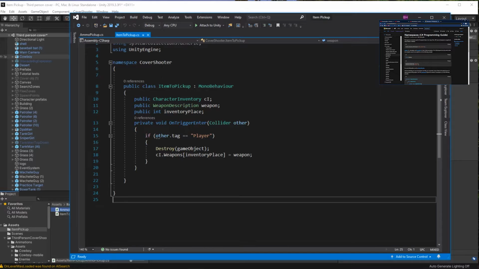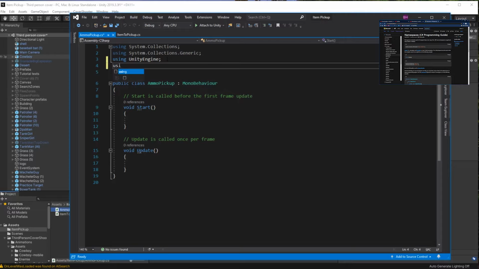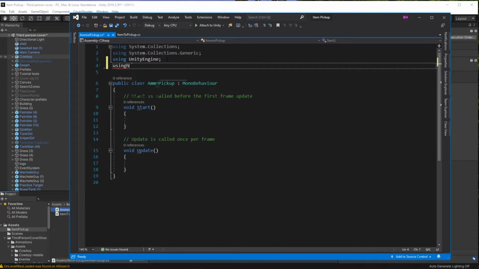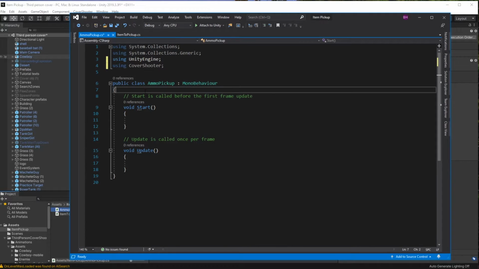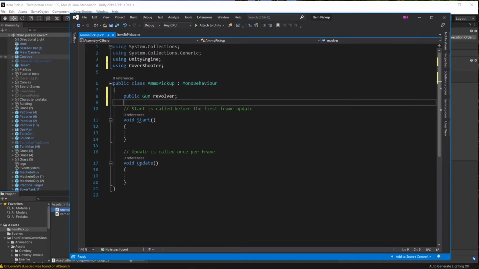But essentially, what we're going to be doing for the cover shooter namespace is we're going to put that in a using context. So up here in the usings, let's go ahead and add the using cover shooter. And that's essentially like taking the namespace, how we're wrapping what's down here in the public class. Instead of wrapping that in the cover shooter, we'll put that in the using. All right, and so continuing on here, let's go ahead and add a reference to our public gun. And you can name this gun. I don't know why I named it revolver. You can just keep it simple with gun.